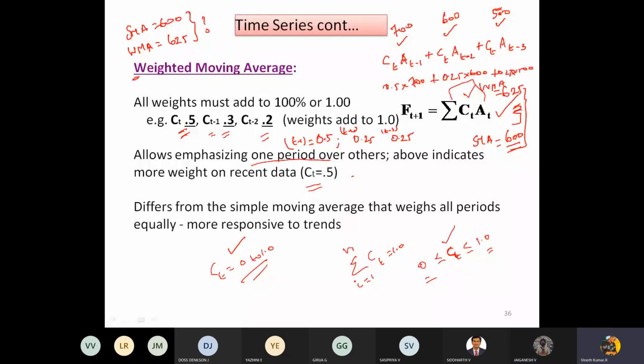So some calculations will be there, but here they won't give a clear explanation of how they calculated those CT values, such as 0.3257. They mention that all the weights must add up to 100%. 100% means it must be converted to 1, weights added to 1. So the range is between 0 and 1, and they have to mention it. Okay.